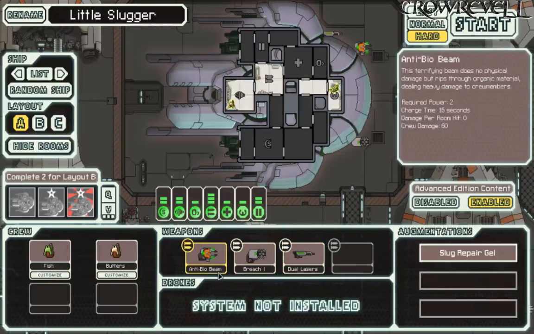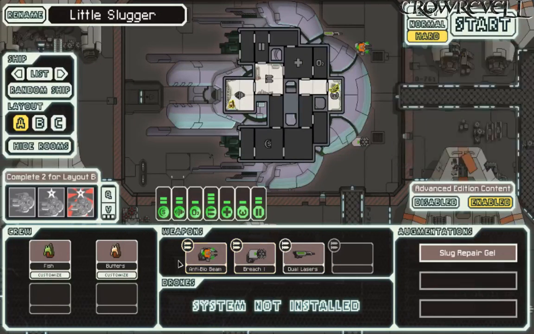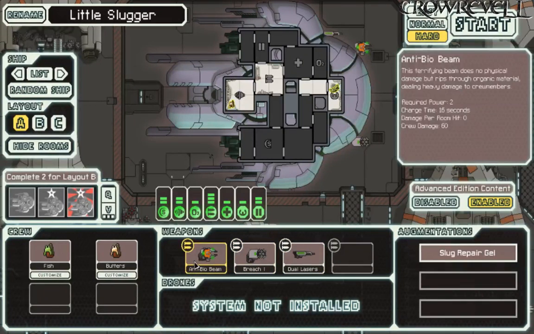Enemy ships will start having a lot more crew. It gets harder to actually get crew kills while not boarding them and trying to keep down their med bay as they move around, because the bio beam actually has to cut through the crew member to kill them. It does 60 damage to enemy crew. So the breach here does 1 damage every 9 seconds.